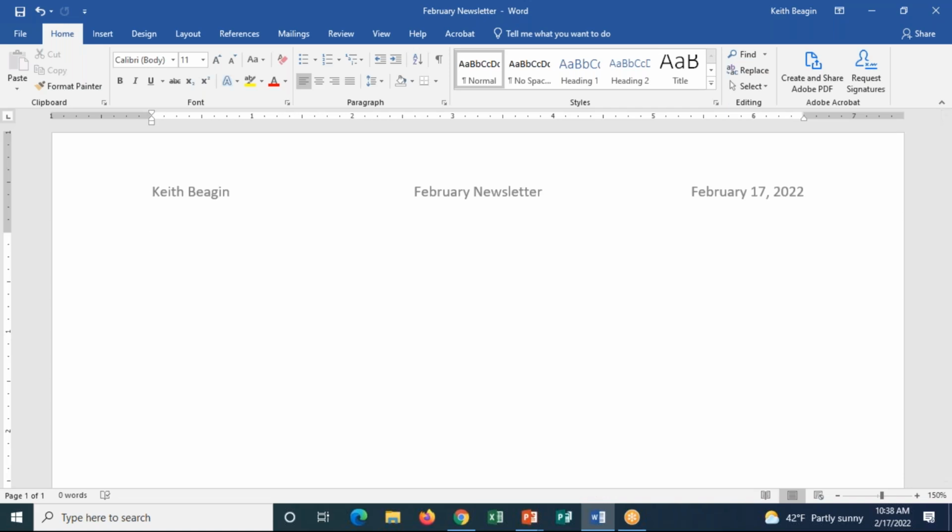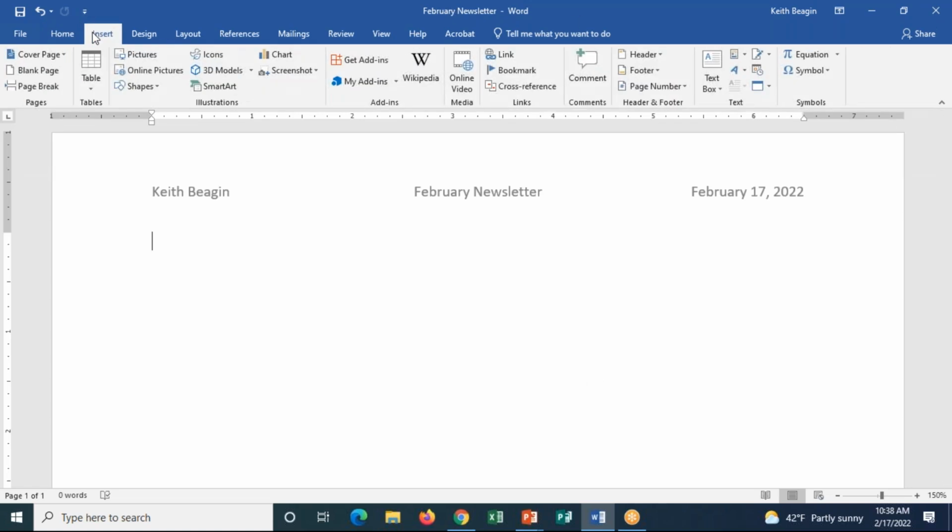All right. So let's get into the fun part. Now we're going to insert a text box, and into that text box, we will put in our company name, which by the way is called Tasty Pastry Shop. So let's go up to our Insert tab, because remember that's where objects like text boxes are located. Okay, in the Insert tab, over to the right, we do see the Text group. And in that Text group, you will see, of course, the Text Box.